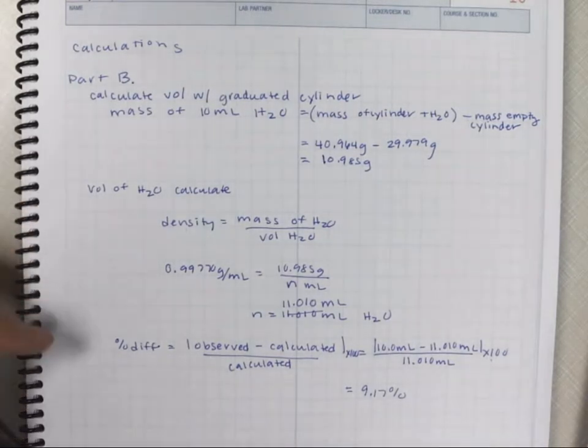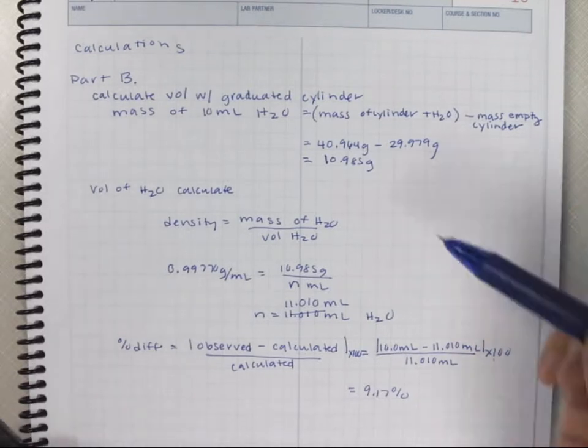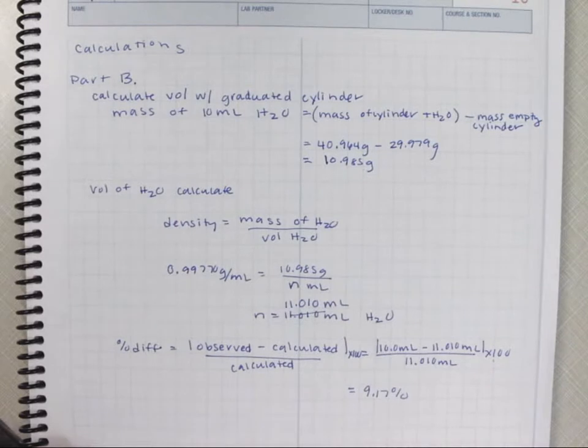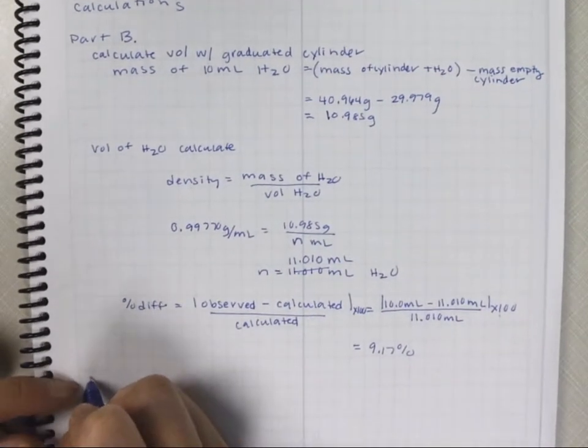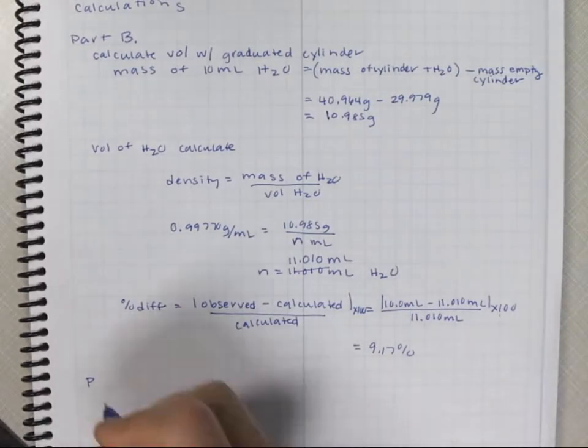The process for this is going to be the same for part C with the graduated pipette and also the volumetric pipette, and you'll do the same thing for the beaker. So it's just the same couple of calculations over again. The other thing would be the density calculation. So that's part E.